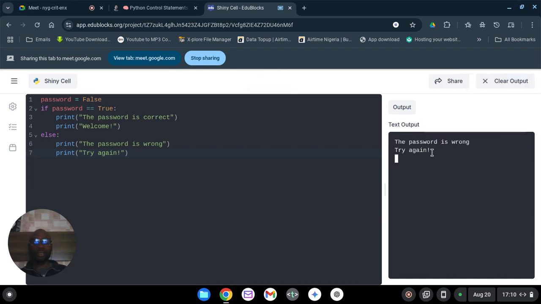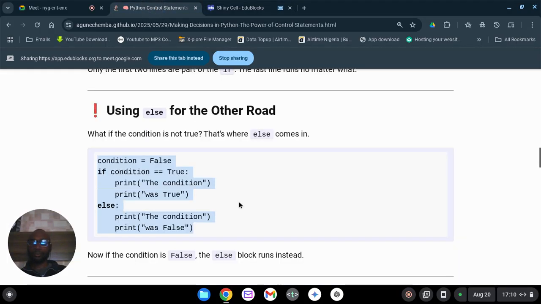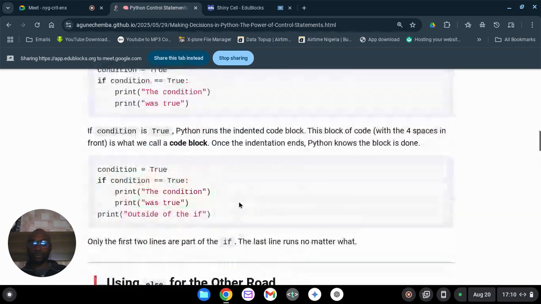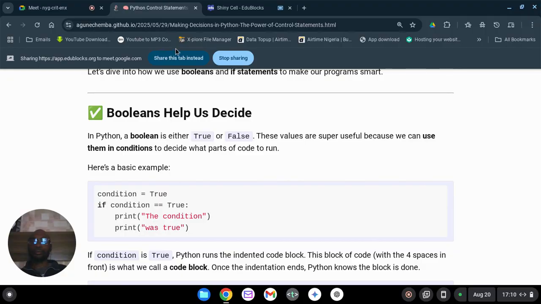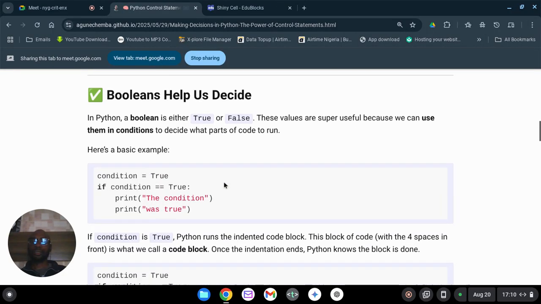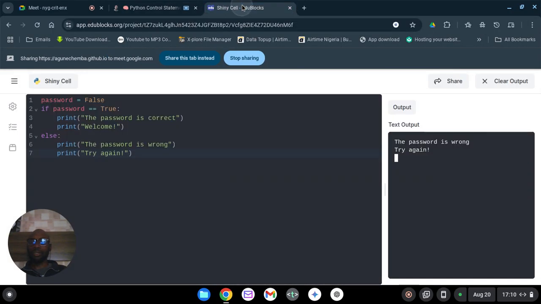Good. Now let me take us back to something I really want to explain to us. You've been seeing my code. I've been using true, false, true, false.